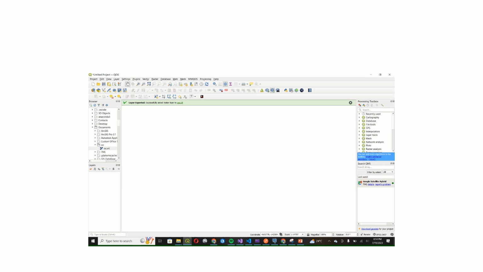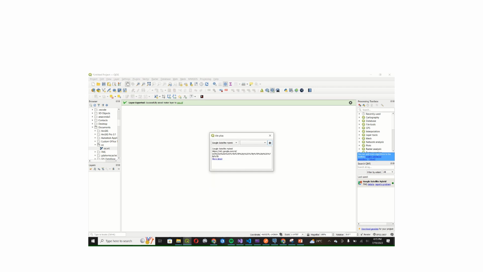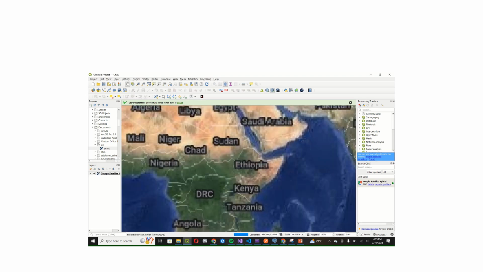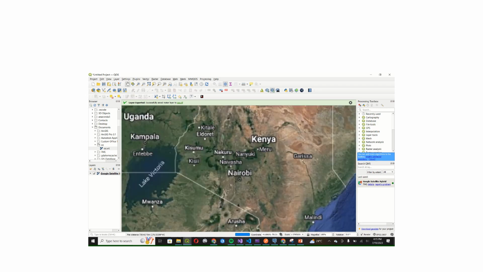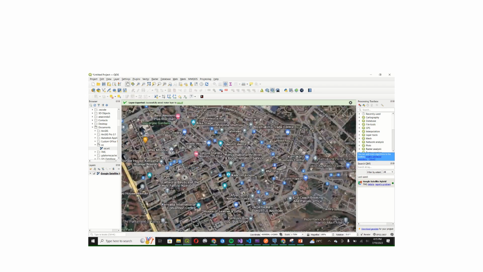So on the top of the screen, you can see this black T. That is the tile. You can always hover over it and see the name. We'll click on it. We'll select a base map. I'll go with Google Satellite Hybrid and click the plus sign. So once the base map has loaded, you can now navigate to your area of interest. Let me go to a place I am familiar with.